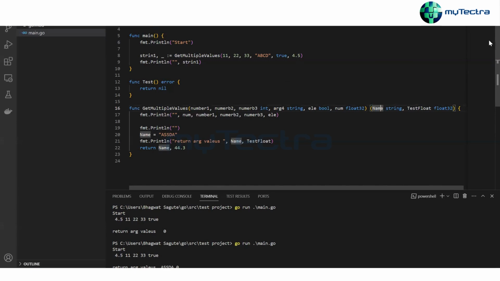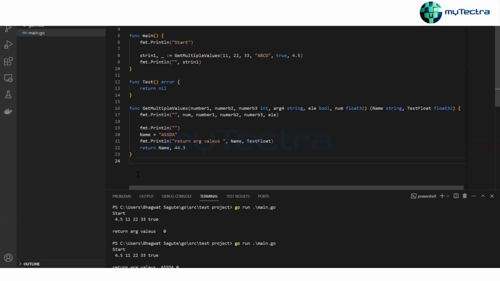Okay, now here we have written two values. Now there is a situation where we want to implement, in Golang, the concept that exists in the Java language, that is polymorphism.